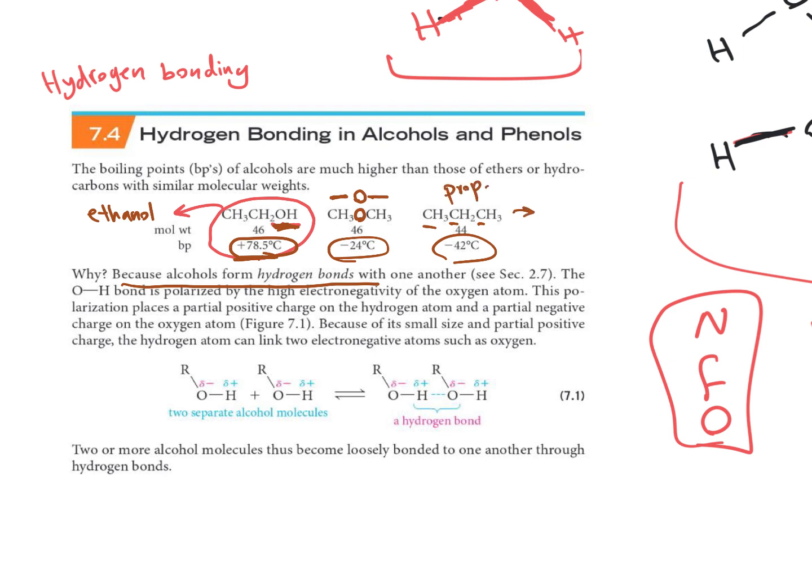Propane, right? And you can also write the formula here, C3H8, and then you say, okay, this is CnH2n+2. So the boiling point is considerably higher, and that is because ethanol can have hydrogen bonding. And remember, when the number of carbons in a chain increases, the boiling point would increase too, right?